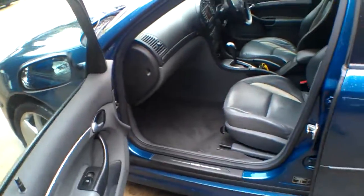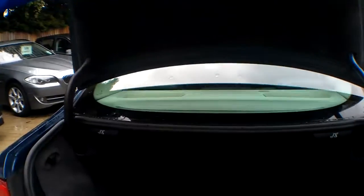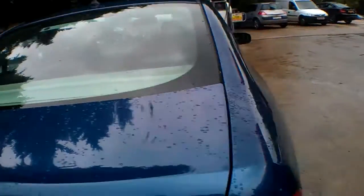I'll just pop the boot so you can see what we've got in the boot space. Electronic boot release — there are some carpet mats here, although they're a bit grubby. Storage spaces, and the soft navigation system with the CD in there. There should be a SIM card slot somewhere on this car. We do have a skinny spare wheel and a locking wheel nut for the car. The rear seats fold down so even though it's a saloon you can pop them down.